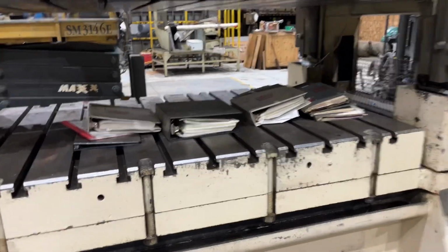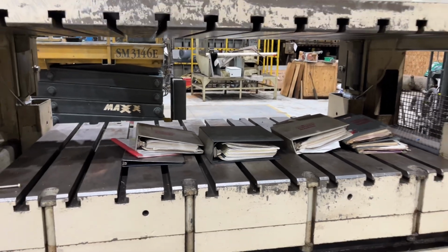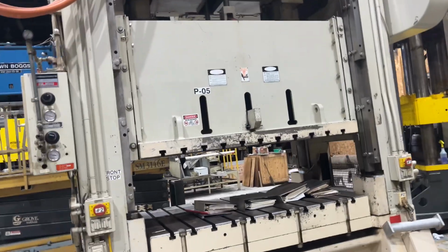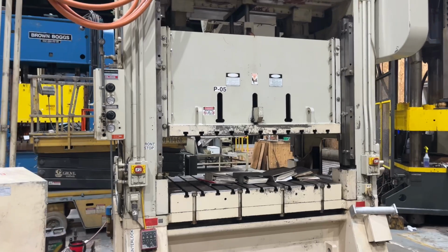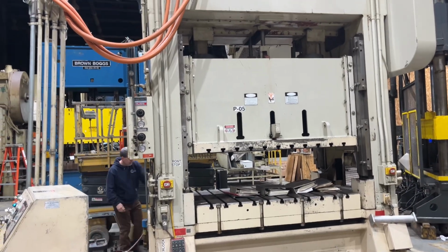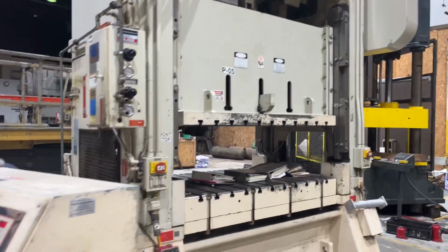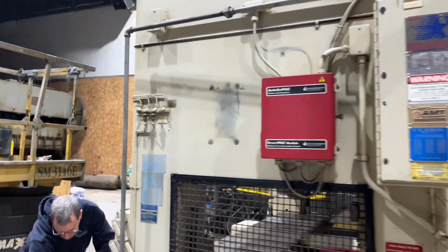All the manuals that we have will be sent with the press, a skid of isolator pads. We have put new brake and clutch segments in the clutch, had the lowers redone, put a new air valve on, cleaned up the controls, put a brand new lube pump on it.